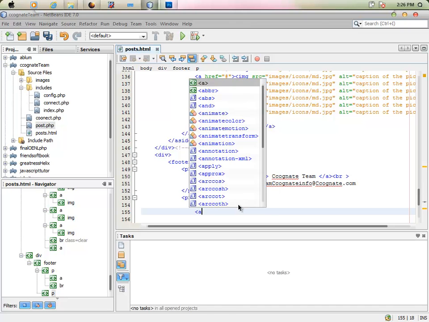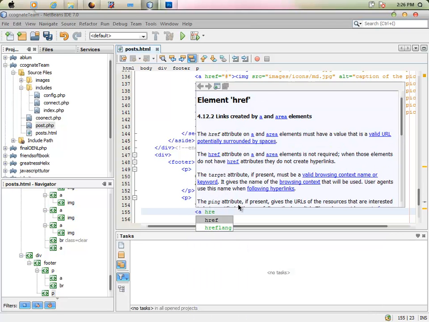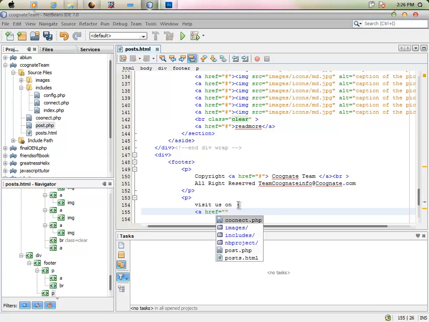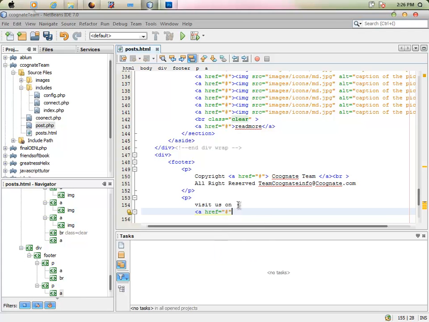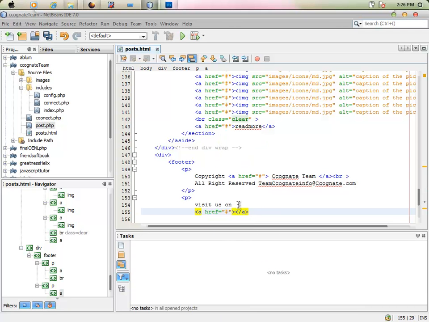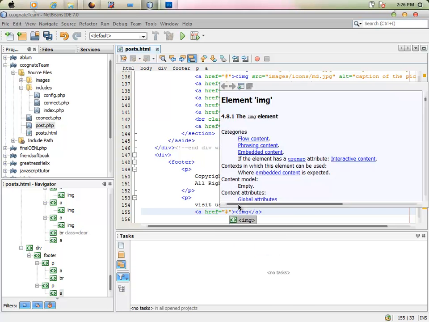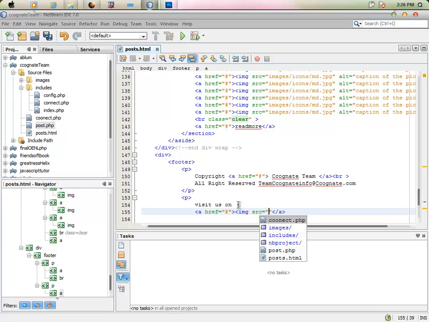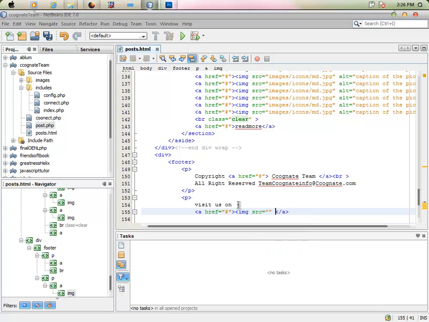I'll create my link tag. I just want that to be a link to Facebook. Make love web design, which goes to Facebook.